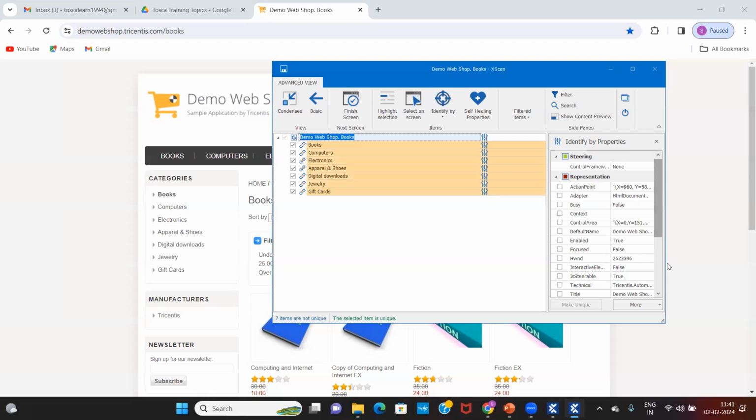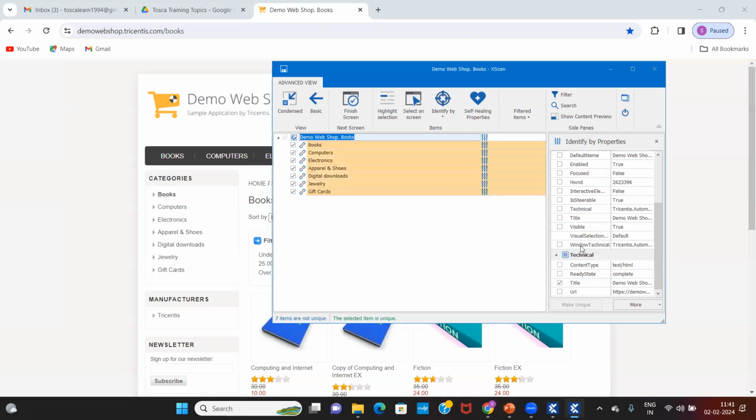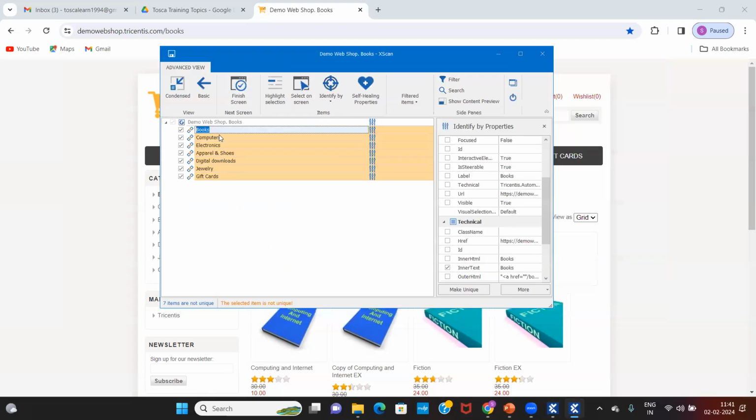First, I'm going to change my title at the frame level, because sometimes it will get changed. Demo is permanent, so I gave an asterisk while coding, and I select OK. Then these controls are not unique. Are you getting my point? These controls are not unique with these properties, that is the reason all are orange color. Now I will show you how to make these controls unique.